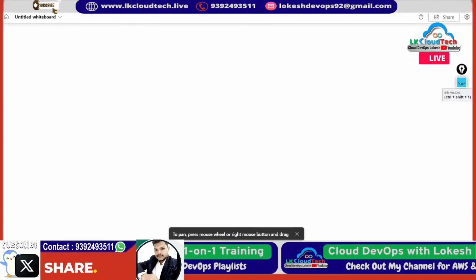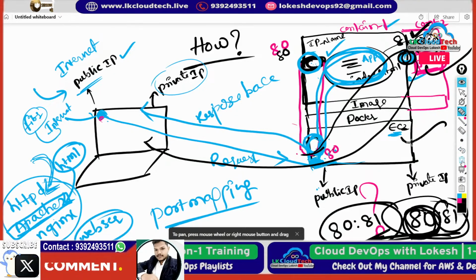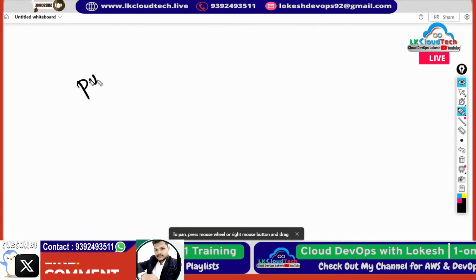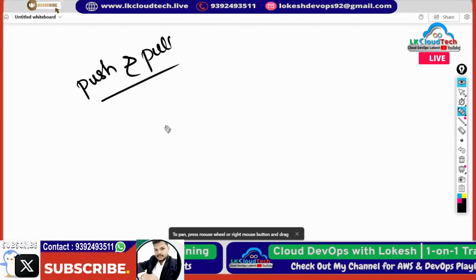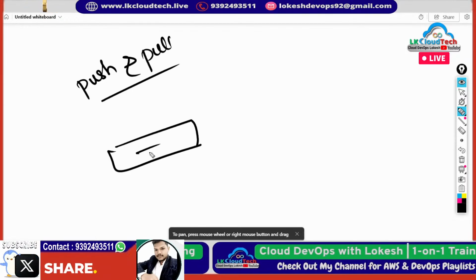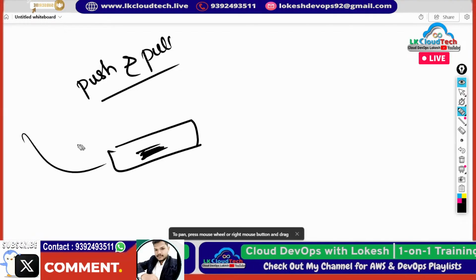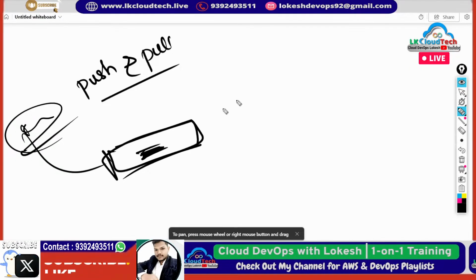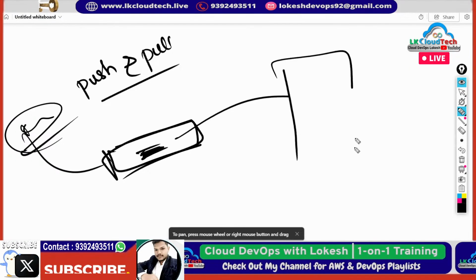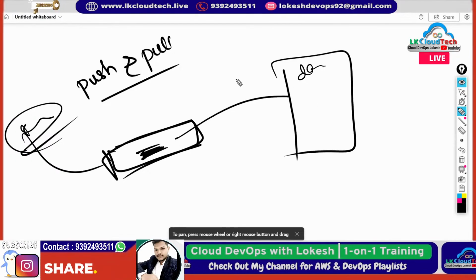We were discussing a lot regarding push and pull, right? For example, I have an image, and I created it using a Dockerfile or something similar. This is my custom image. I want to push this image into Docker Hub. How?